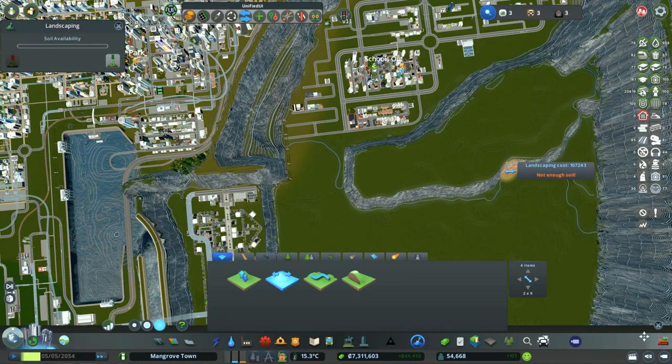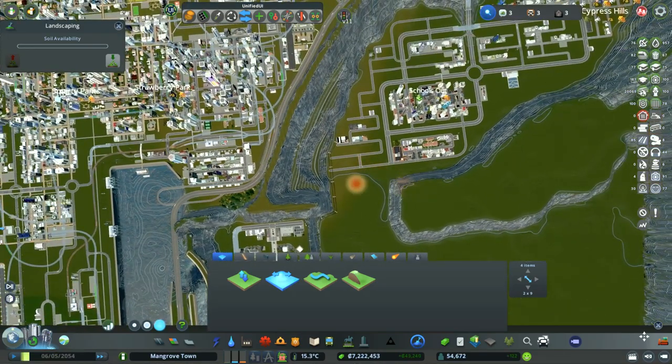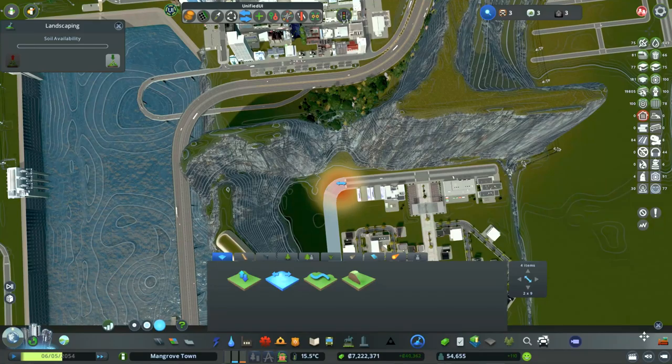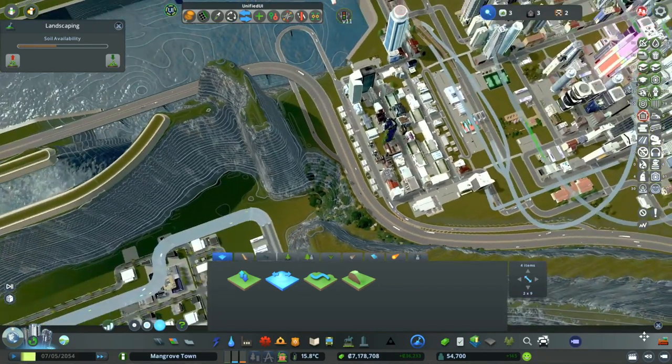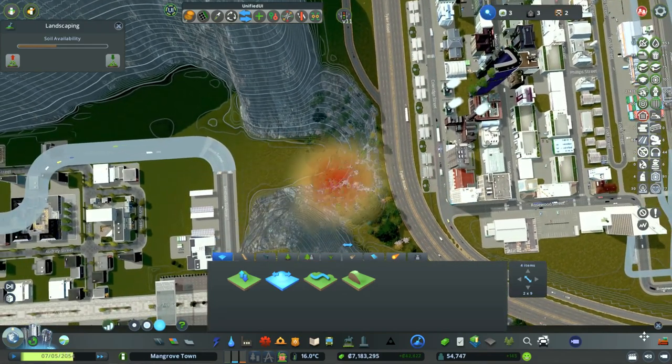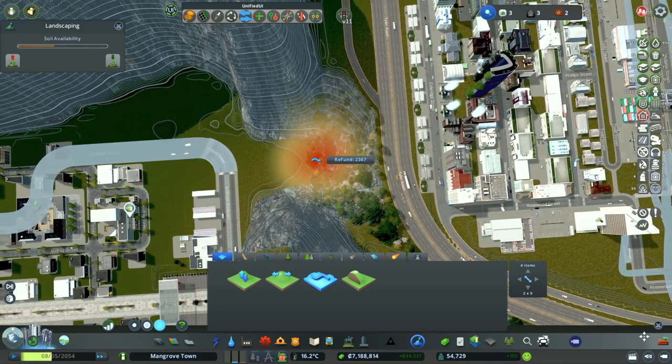Okay, if we have too much soil, then we dump it here. Fine enough with me. Where was I? Lost track. Here. Holy moly, that's a high difference. I did not even see that. Okay, let's take this and then slope this.